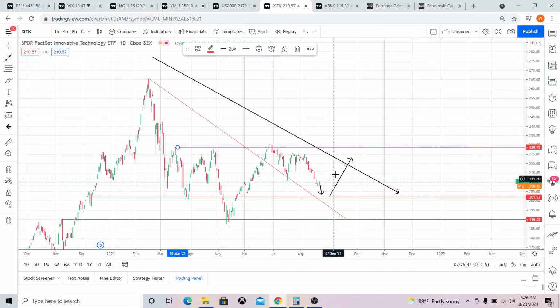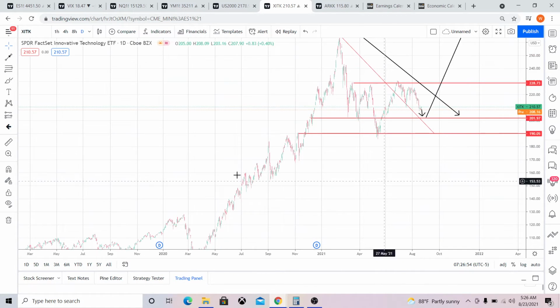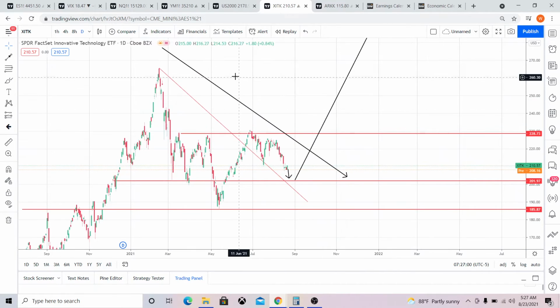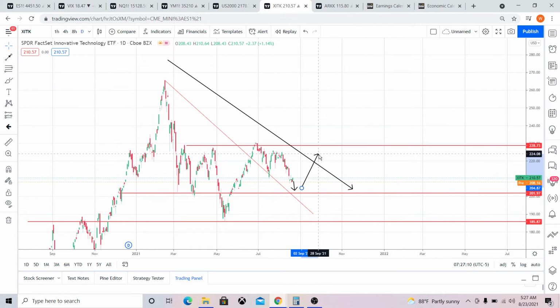So betting that there's going to be a breakout, or having a long entry here with the idea that price is just going to shoot back up like it did last year, as we saw here, I think is pretty unrealistic, guys. I think I would avoid XITK for now, although yes, this kind of looks like a breakout retest and then resume off.